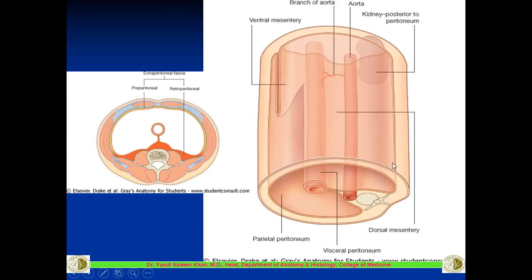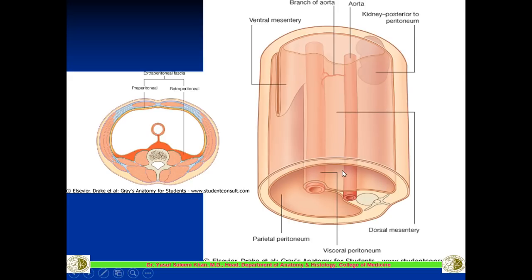Okay, so here you can see this is the organ which is invaginating, and it is lined by a thin layer of the membrane. This is the visceral peritoneum, and the other parts will be called the parietal peritoneum. Now you should remember, this is called the dorsal mesentery. Whenever the organs are invaginating from behind, this part is called the dorsal mesentery. Okay, so this is the dorsal.